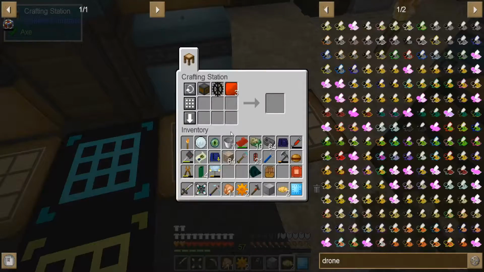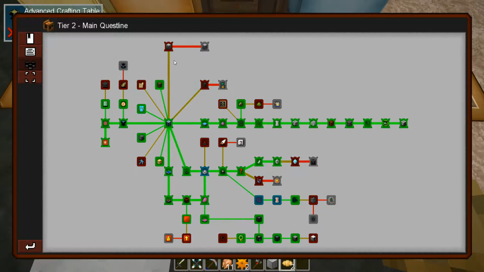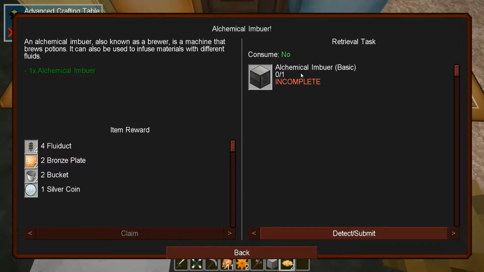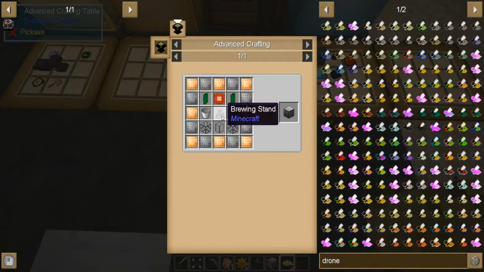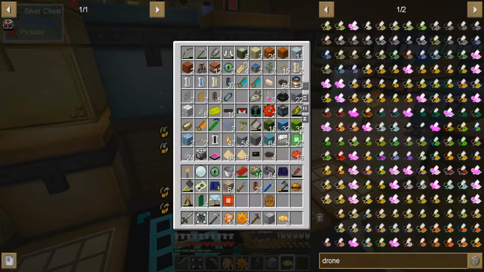So put that in there and that in there, because we're going to need them. I will need to make some more of these guys. Alright, back out of that. Let's do the alchemical imbuer, which is a brewing machine. This guy like this. We're going to need a brewing stand. Do I have one? Yes, I do.